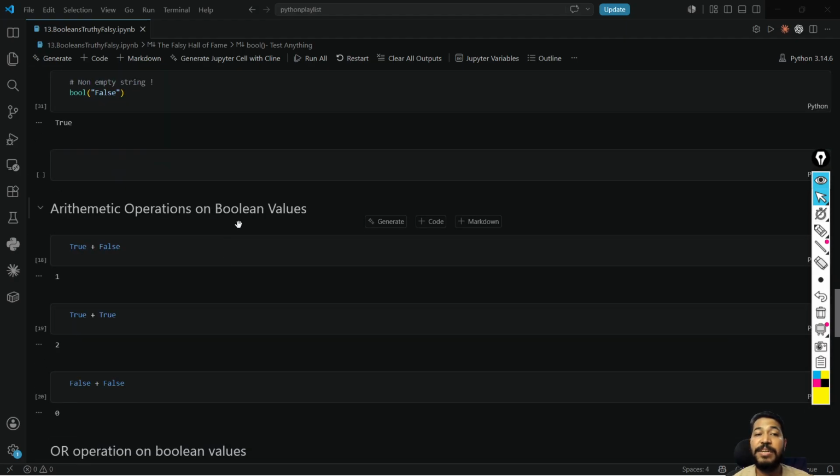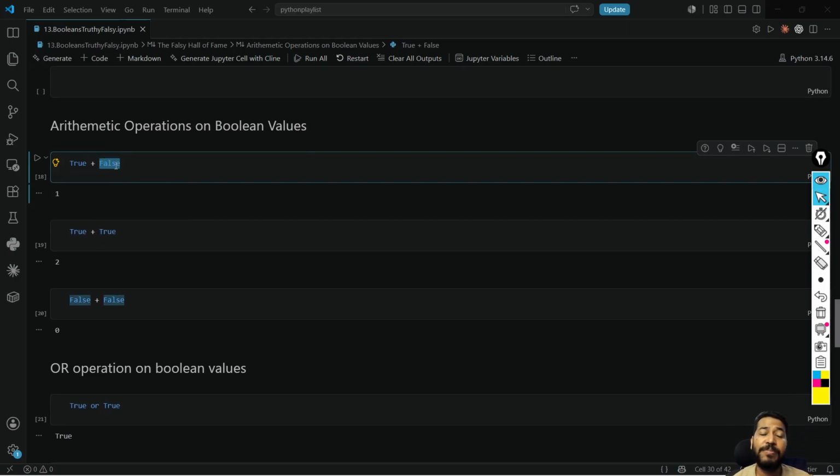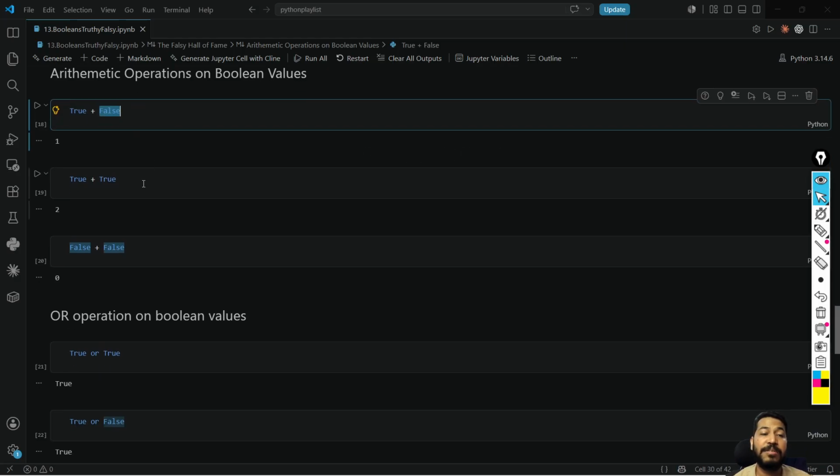Then doing the arithmetic operation, suppose, I mentioned in the theory session at the start of this video lecture that the True Boolean value represents a 1, and the False Boolean value represents a 0 under the hood, right?